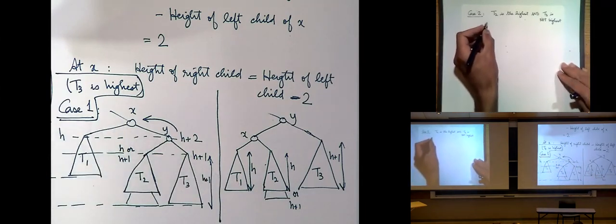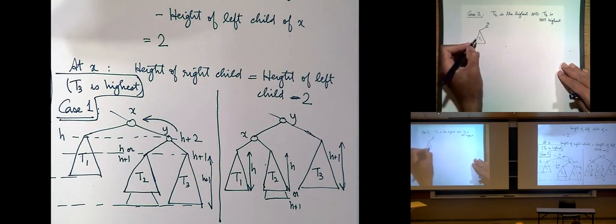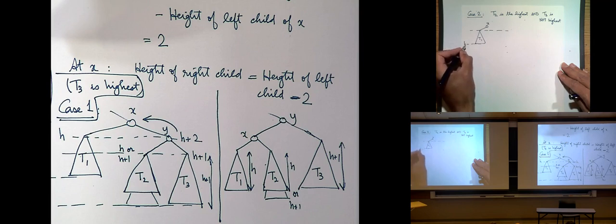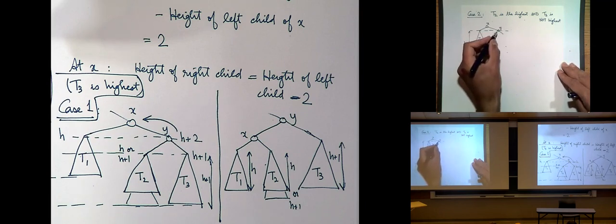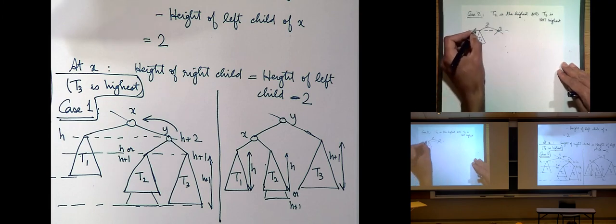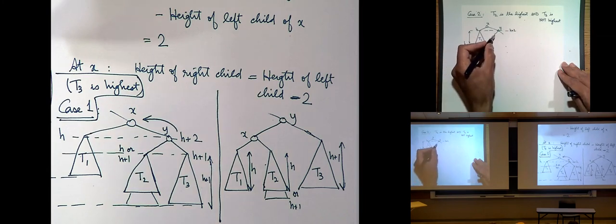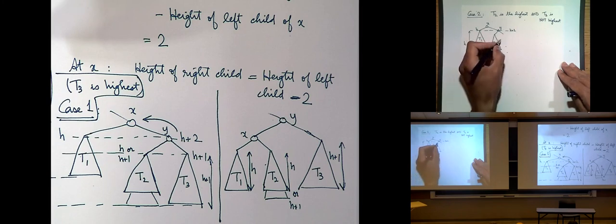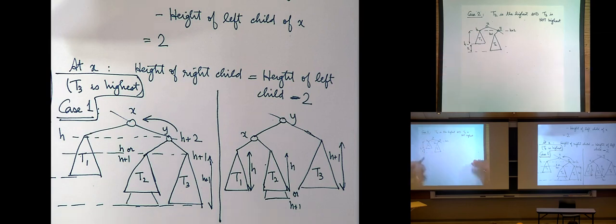And so let me draw a picture over here. So you have X. So remember T1. This height is H, right? So this is H. We're looking at Y. The situation that we have is, now, this has a height of H. This needs to have a height of H plus 2. And that's coming because T2, this has a height of H plus 1. So the difference between this is like 2. Right? That's sort of the gap.